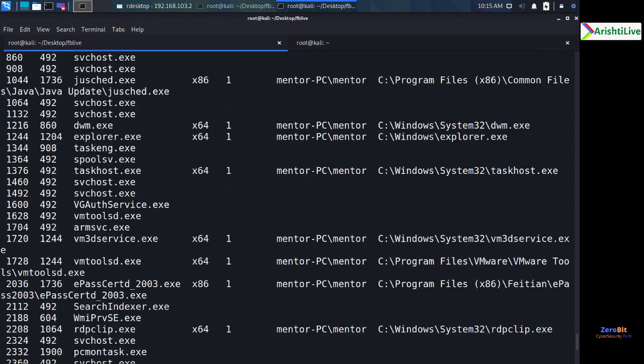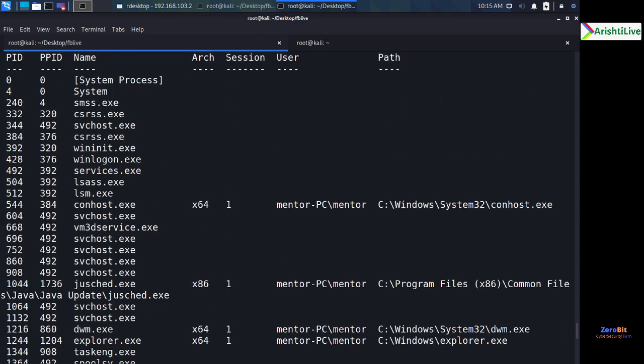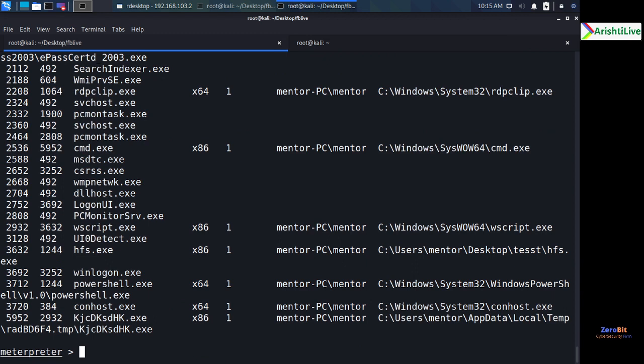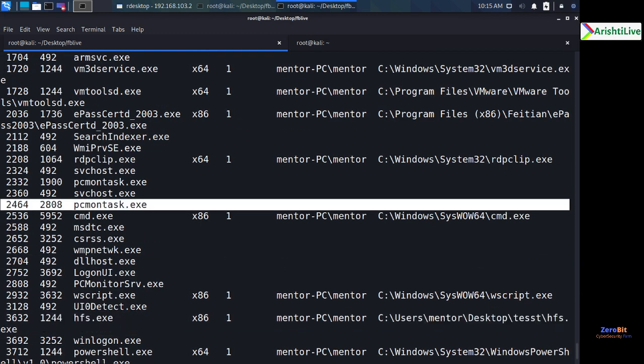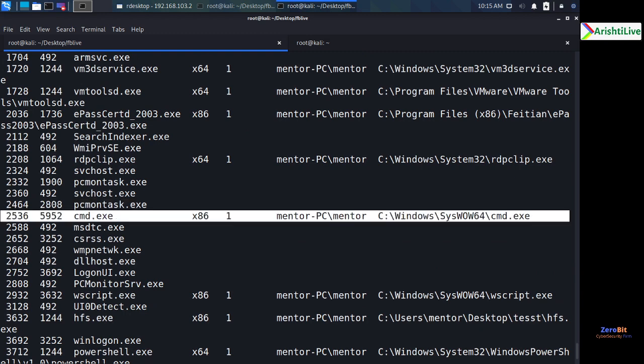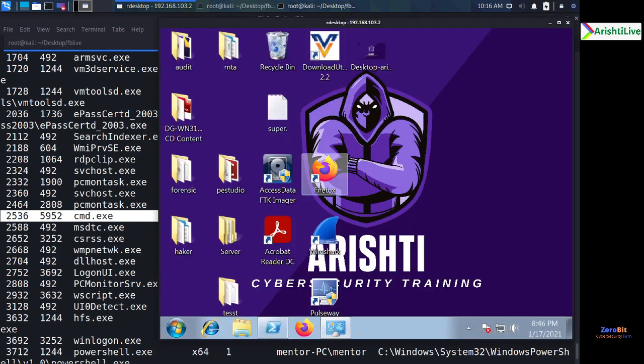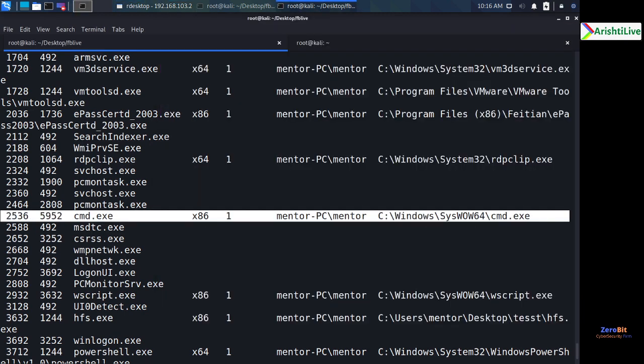We don't have that process. That is weird. Or maybe we cannot list it. That would be a problem. But Windows 7 does run a process like VMware Tools, something like that. So that will help you understand if that is the case. And we can see there's hfs.exe that we are actually exploiting to gain system access. There's a cmd.exe. Let's look into cmd.exe. I don't see it though. I don't have a cmd.exe running here. So that's a weird thing, right?